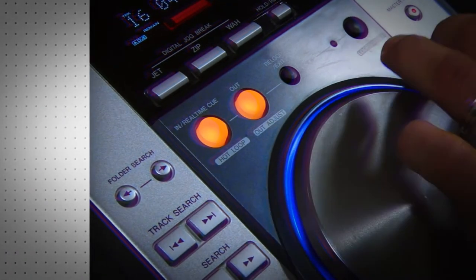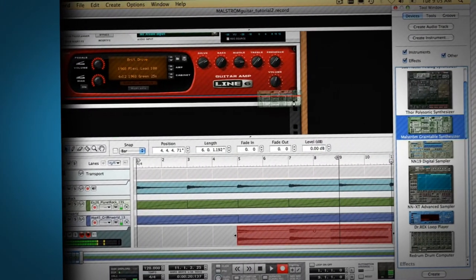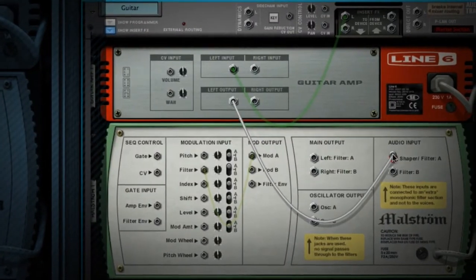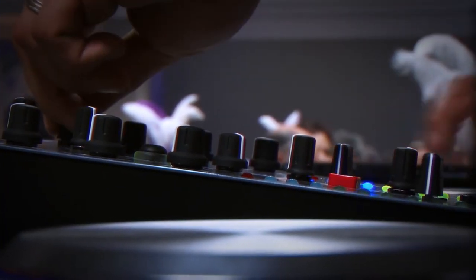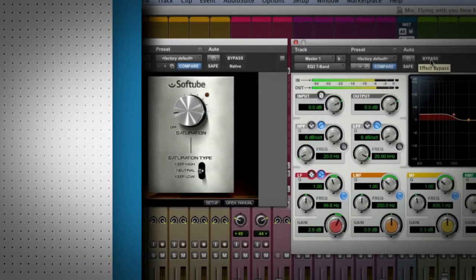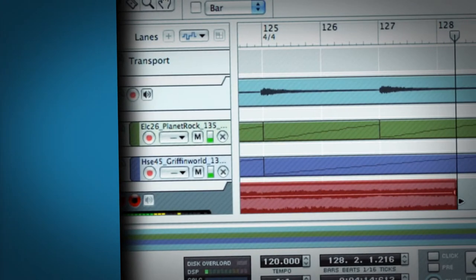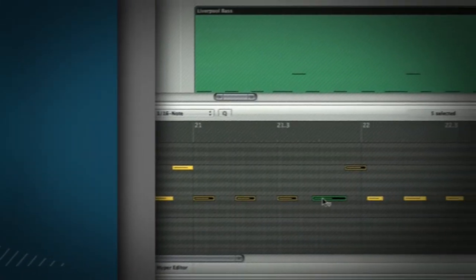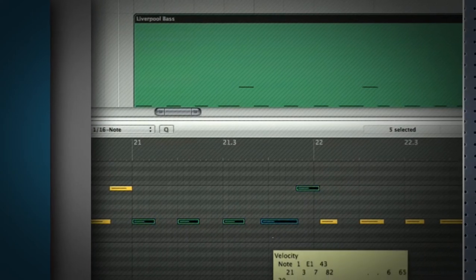Now if electronic is more your thing, be sure to take a look at our live teaching workshops. Here you'll get real-time lessons from various talented electronic artists via livestream. Wherever they are in the world, they'll be streaming live to you. You'll get a rare inside look at how the pros create their own tracks. And to add more value, you can chat with the instructors live during a lesson, and they'll assist you in understanding every step of the way.